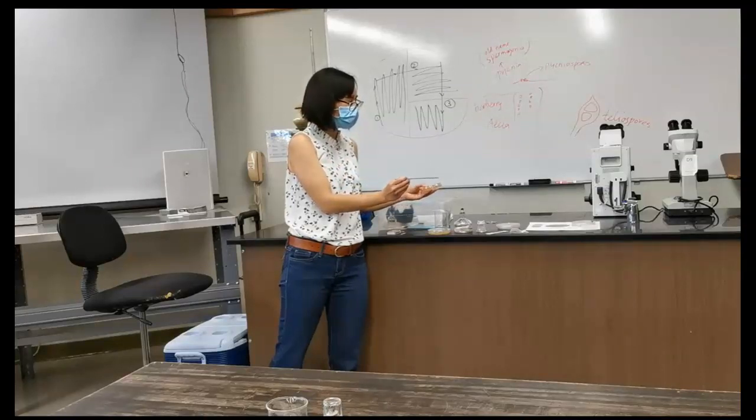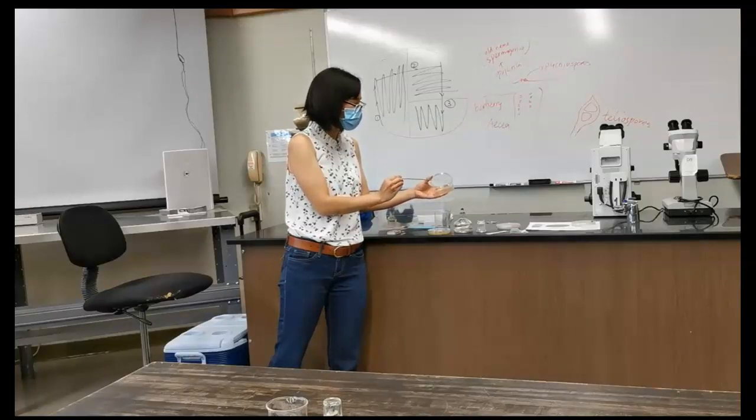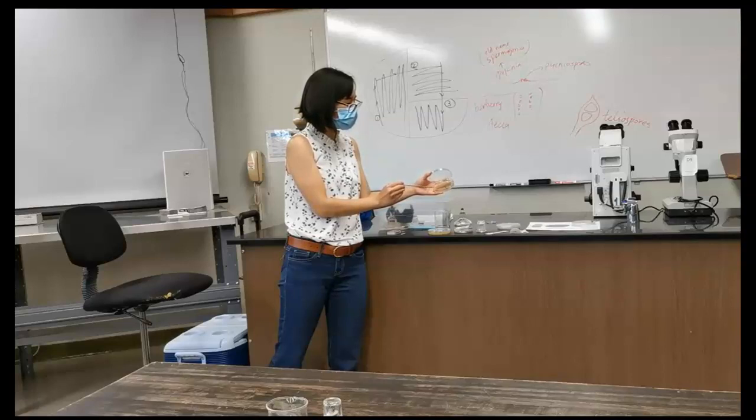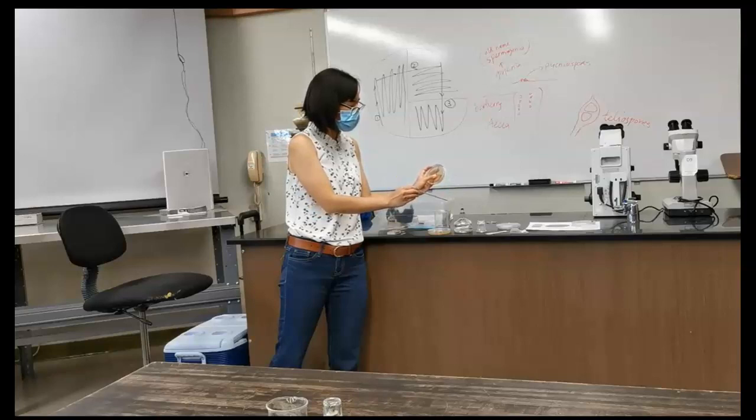So I need to cool down the loop. And how do I do that? I touch the lid or poke the media, the edge of the plate. And then after the loop cooled down, I draw the second zigzag line. Basically, drag some cells from the first zigzag line and then draw the second one. That's it. And then burn the cells.